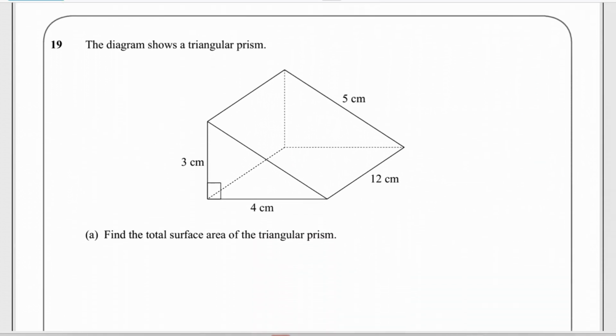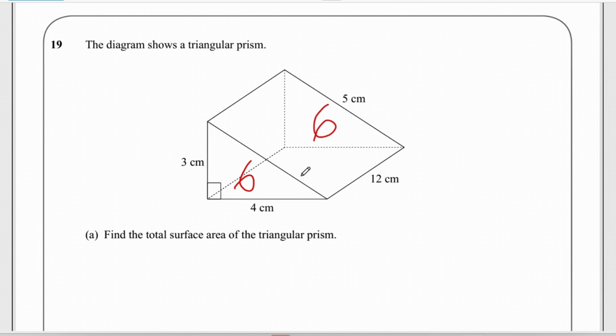All right, so we get to 19. Find the total surface area of the prism. How do we get that? You need to get the area of each face, then you add them together. So let's come to this. 3 times 4 is 12. 12 divided by 2 is 6. And then in the next one, we have 5 at the back. It's still the same. The front and back are the same, right? So area of a triangle, base times height over 2, 3 times 4, 12 over 2. So at the back, you have 6 as well.